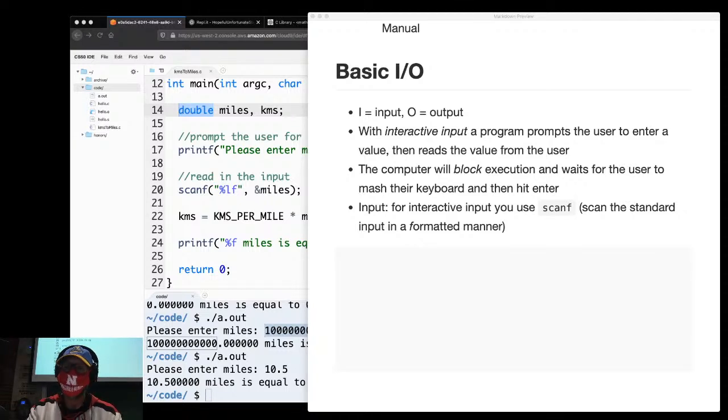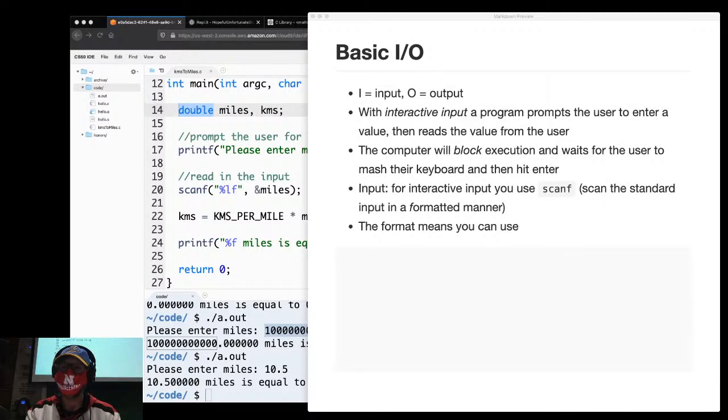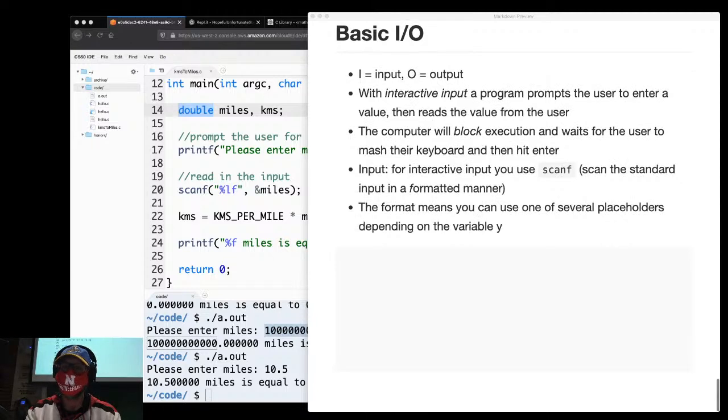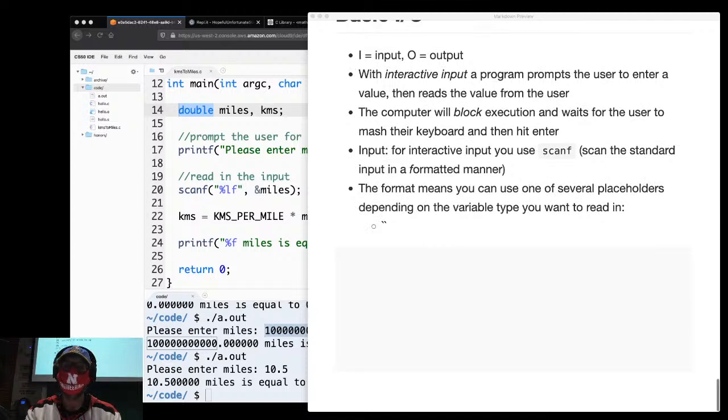Right? The format means you can use one of several placeholders, depending on the variable type you want to read in. So for example, if you want to read in an integer, you would use %d. All placeholders begin with a % sign.